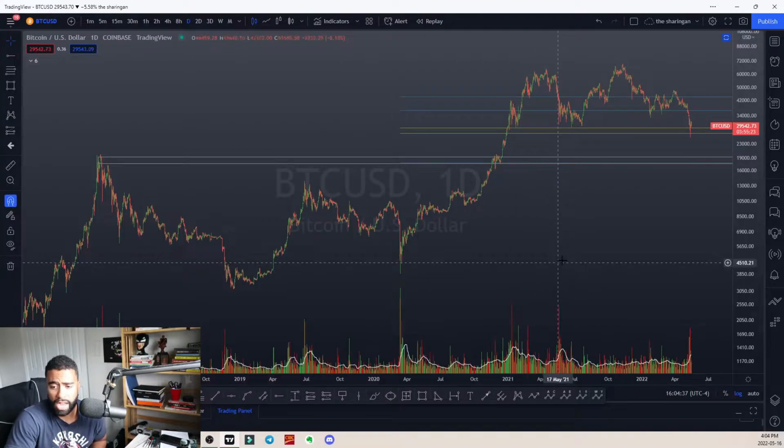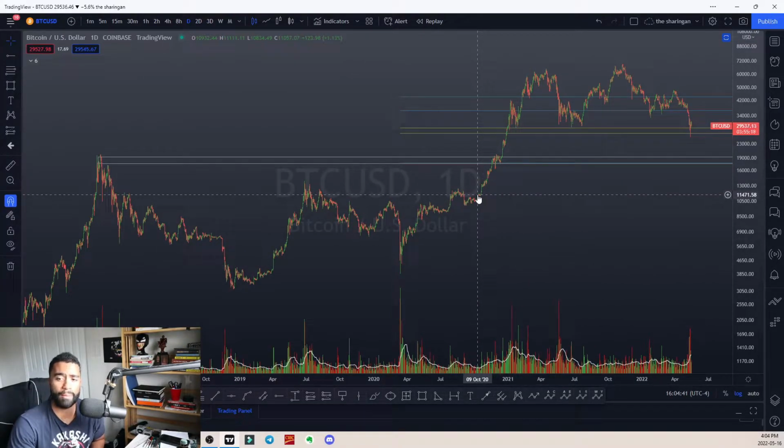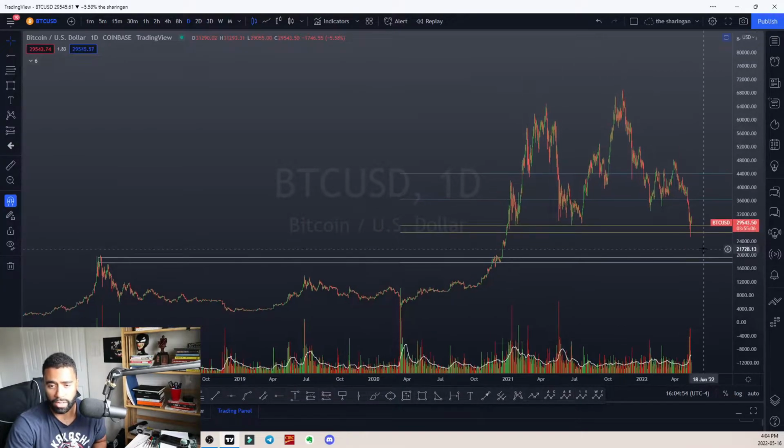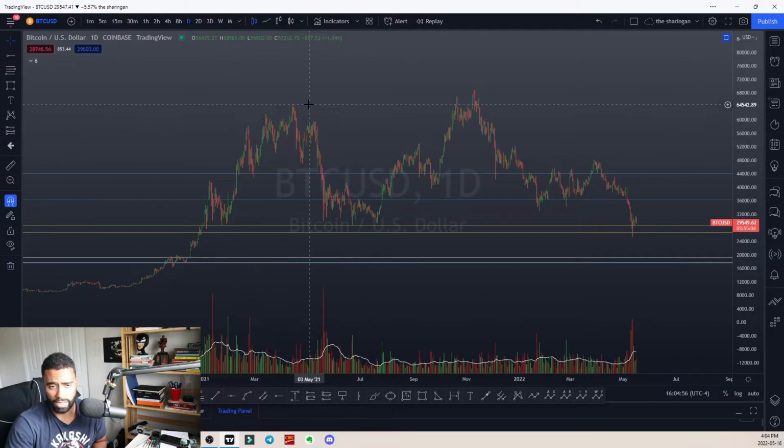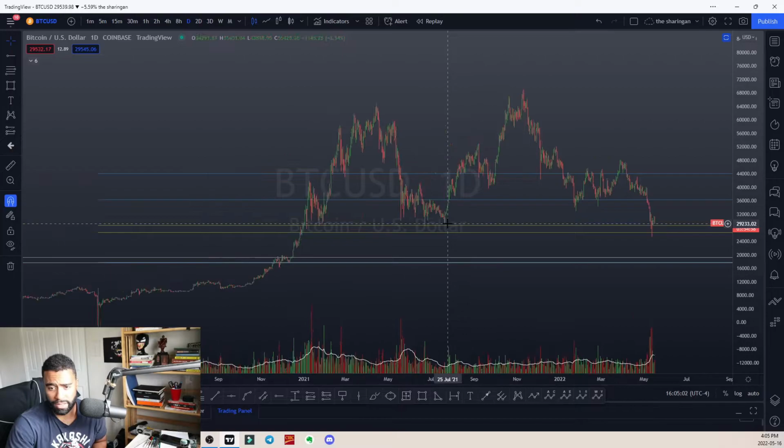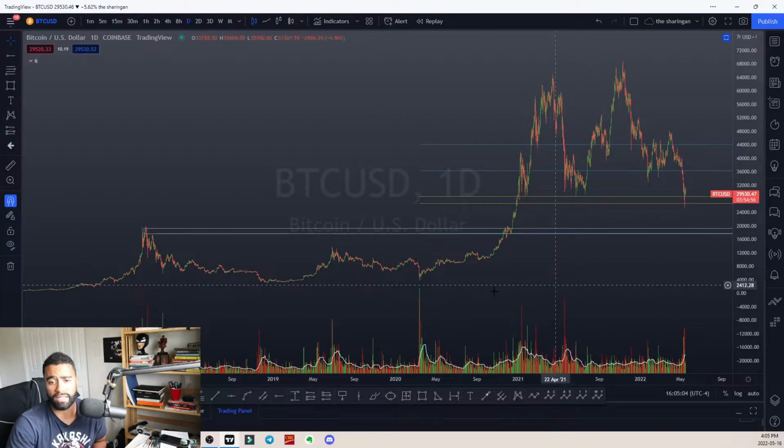Right now, I'm looking at this in the log chart form. Why am I looking at it in the log chart form? Because it is now able to chart an exponential trend and make it look not crazy. Like, for example, if I take it out of the log chart, it looks insane. Bitcoin looks like it's just one massive range from 67,000 to 30,000 pretty much. It looks crazy and extremely volatile.